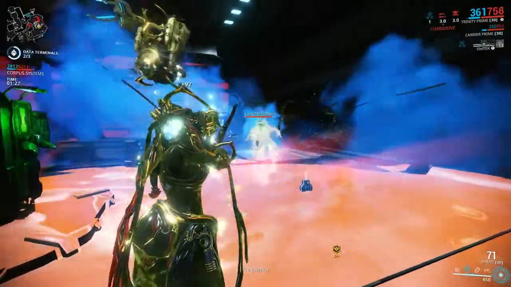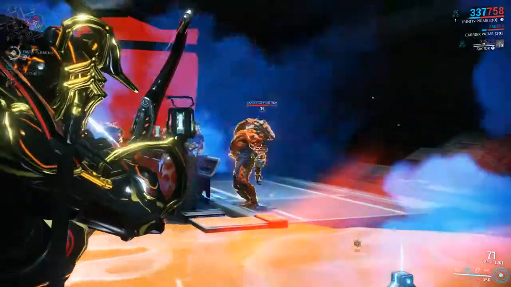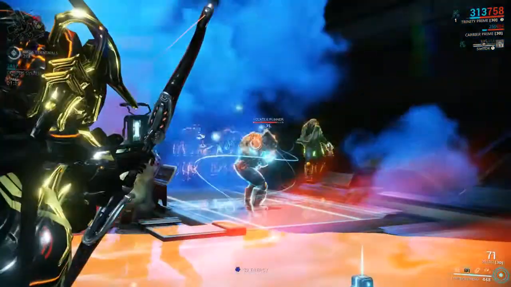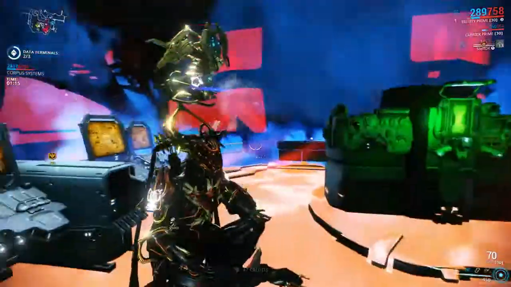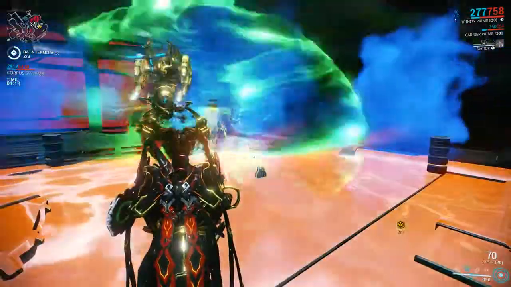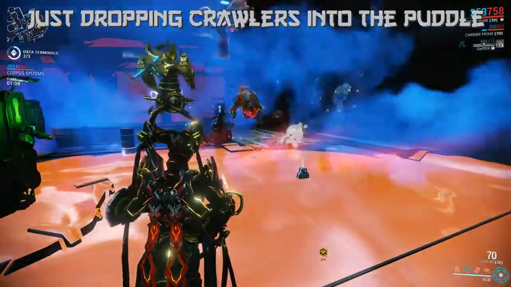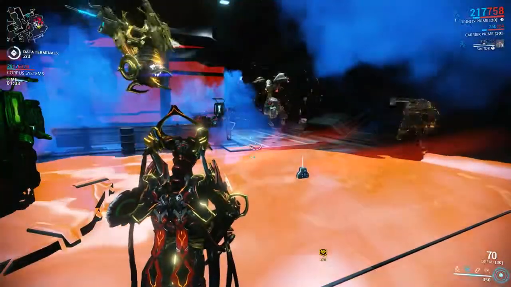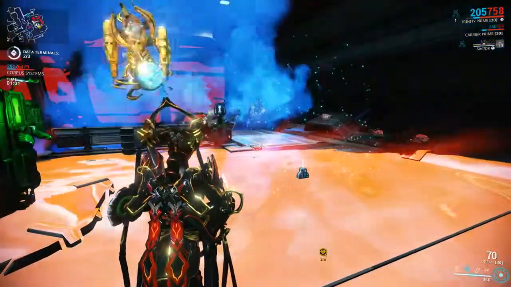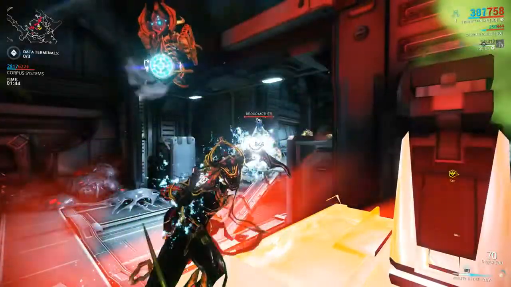So we took it into mobile defense. We felt like mobile defense is probably the only place you can ever use this skill successfully, because you don't really have to damage the enemies, you just have to survive. So anyway, we brought a Trinity to manage the energy, and we turned ourselves into a puddle. So the infested run into the puddle and just stay there until the end of the mission. It's not the most interesting build, but actually it did work.